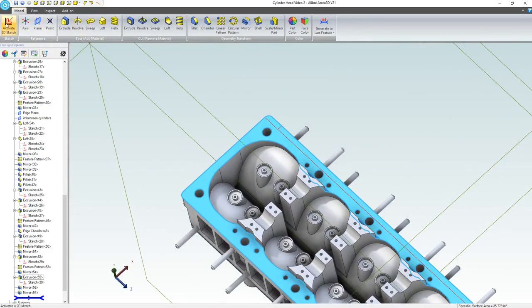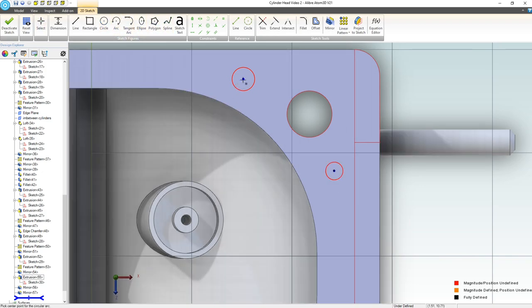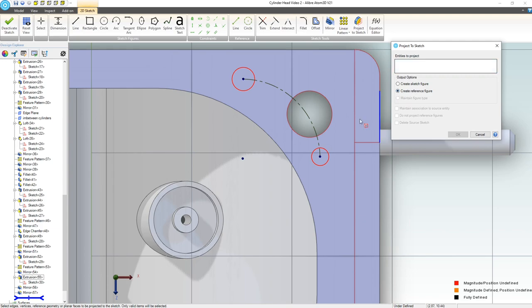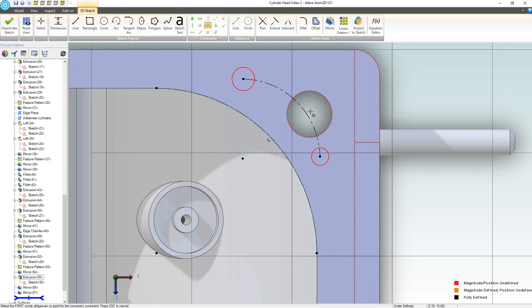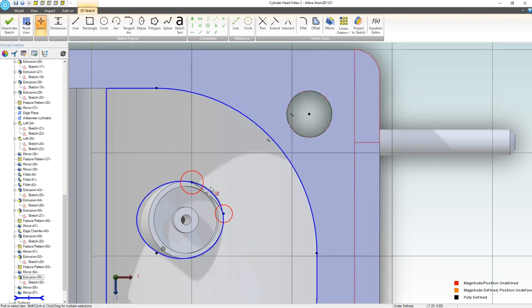All right, little details in this video, right? Because it's all in the details. I'm going to choose a circle here, circle here. I'm going to make an arc. In fact, we can't make a reference arc here, but it is perfectly fine to connect an arc through here, and then right click, convert to reference. We'll project a reference figure around this arc to make it easy. I'll maintain association to add a concentric relation, right? And then I can convert a second reference figure here that is maintained because I want that arc center. I can constrain my arc to that center with coincident.